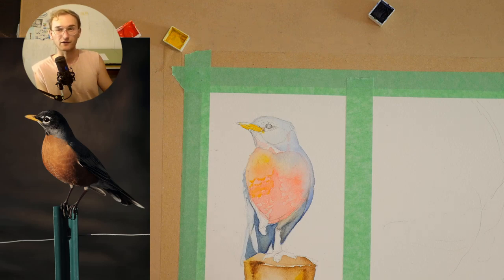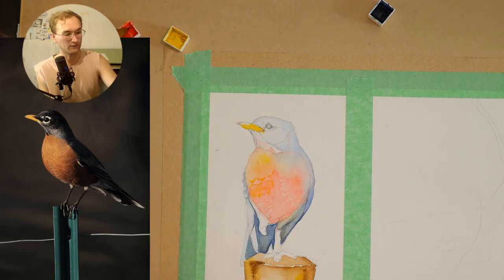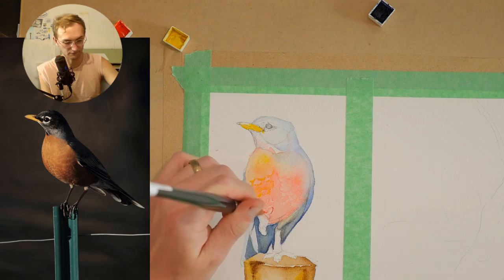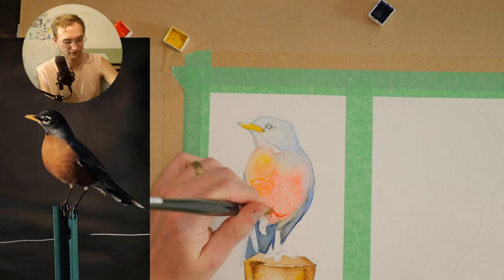So now that kind of careful texturing is done. Just wanted to make sure that stayed really light. And I think we can go a little bit darker and work a little bit faster now. Kind of down here, but I don't want to get carried away. Sometimes I do. We're getting pretty dark down here now.